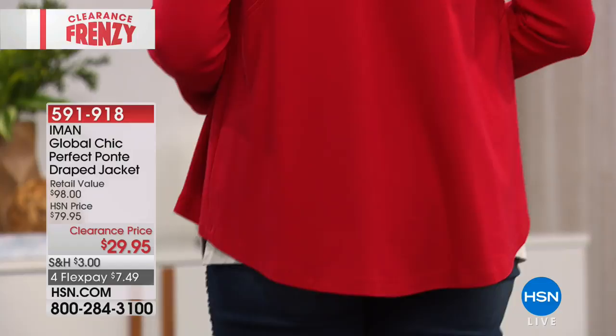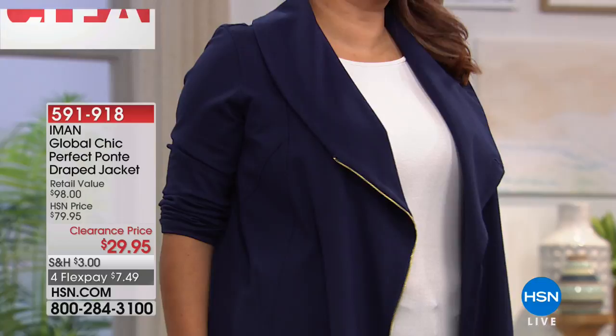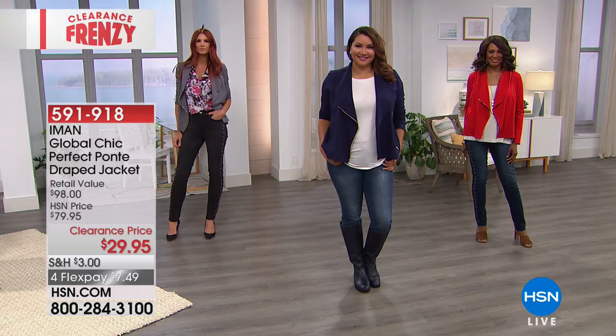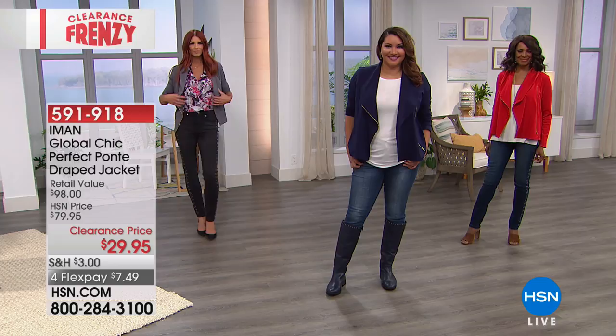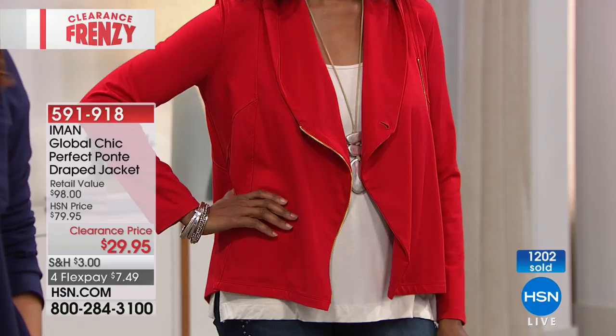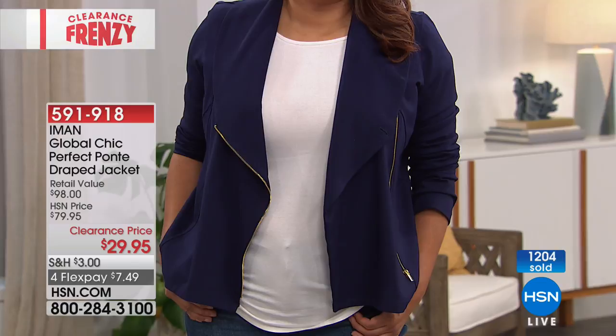Think of this as your blazer for work or a transition coat. Wear it over a dress, over jeans — really over everything. It's 29 inches in length, made of rayon, nylon, and spandex. Care instructions say hand wash and lay flat to dry, but you can use the hand wash cycle on your washing machine. You fit this garment by your bust circumference. Sizes go extra small through 3X: bust circumference is 40 inches for extra small, 42 for small, 44 for medium, 47 for large, 50 for extra large, 52.5 for 1X, 56.5 for 2X, and 40.5 for 3X.